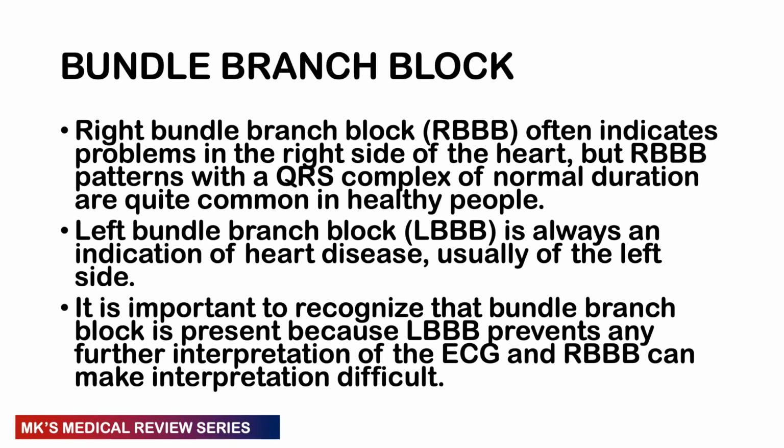So remember, you could have the right bundle branch being blocked, you could have the left bundle branch being blocked. If you have the right bundle branch being blocked, you're going to see certain characteristics that we talked about pretty much in lead V1 and lead V6. Then left bundle branch block almost always is going to be indicative of heart disease. So usually diseases that are affecting the left side of the heart.